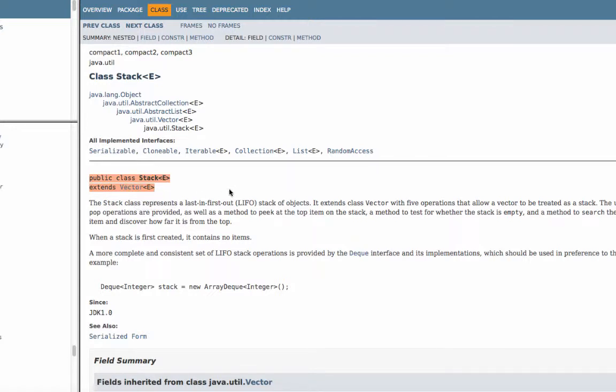So this is not the class that we're going to use when we implement stacks, but it will be a good idea if you spend a couple of minutes, go back to the Java API and look up the class Stack. In a couple of minutes, I'm going to discuss two different ways of implementing the stack, and then there will be two separate videos for each of those two implementations.